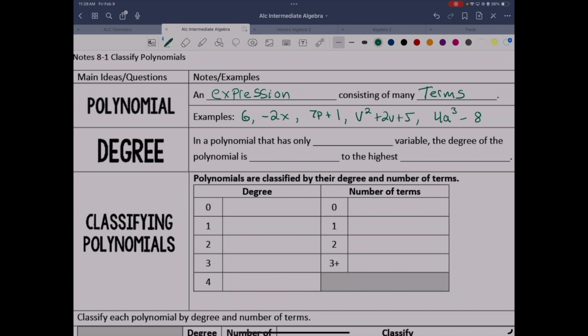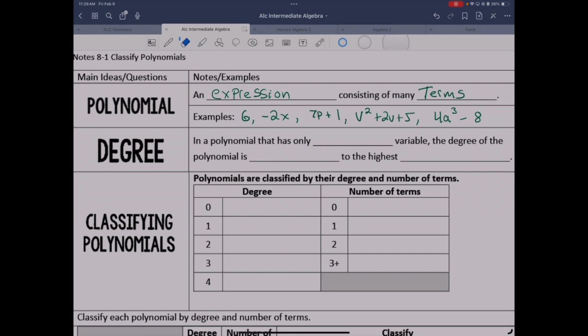It's an expression consisting of terms. It can be from one term to 200 terms or more, but it's really the adding or subtracting of them. So that's a polynomial in general, and that's what we're going to study this whole chapter: how to add these things together. How do I take negative 2x times 7p plus 1? That's something we're going to learn how to do. We're going to learn how to multiply them. So that's the big, broad picture of what they are.